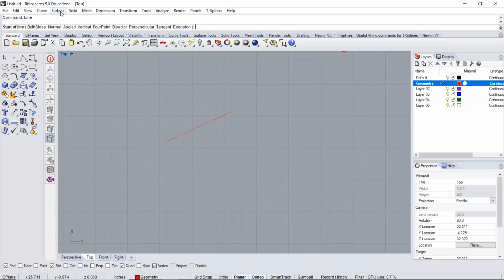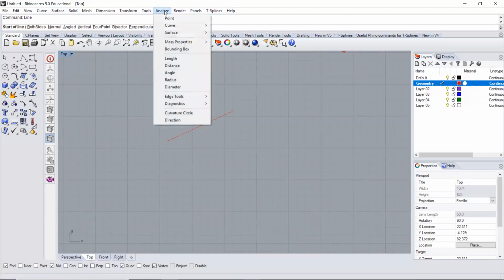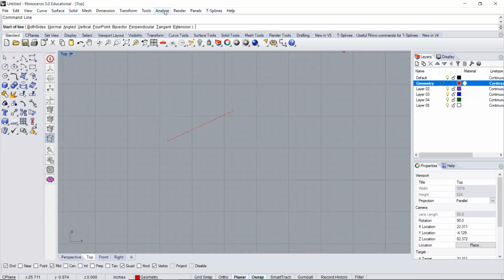So if you're curious, click through things and see what they are, drop something down and see what you can find there. We'll open up a couple more of these as we do different iterations of exercises, but for the most part, what I showed in this video will be the main elements of Rhino that we'll be working with.